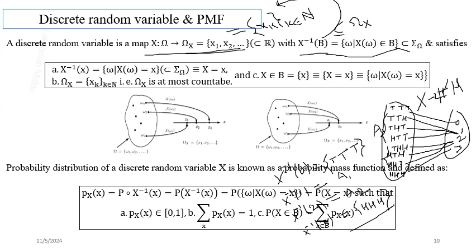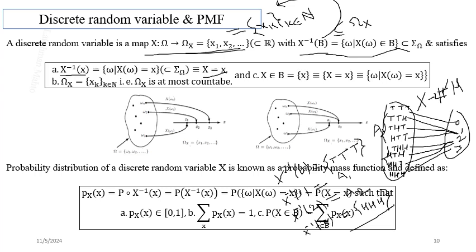So the inverse image is what we call it. It satisfies the following property: the inverse image of a random number, a small x, is the collection of all outcomes which are mapped to the random number x. Loosely, this inverse image of a small x, you can denote by X is observing the value small x. And this one is defining an event in omega. All of this I have discussed.